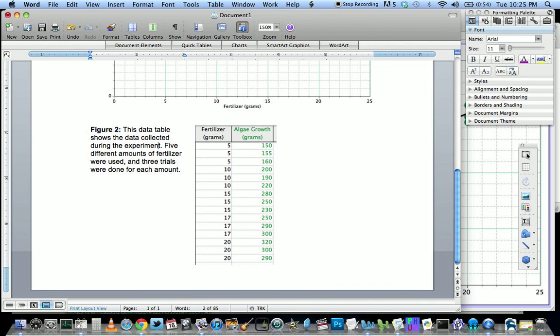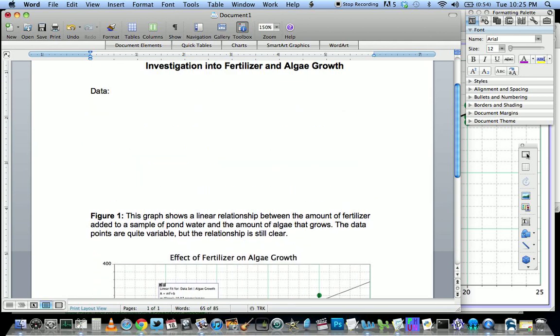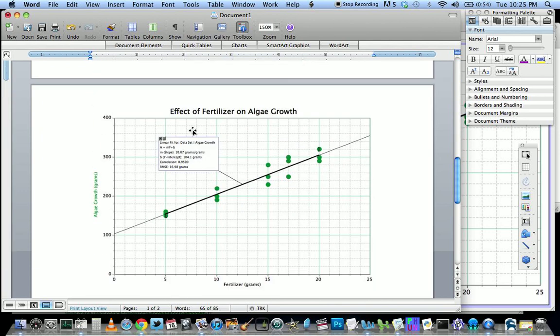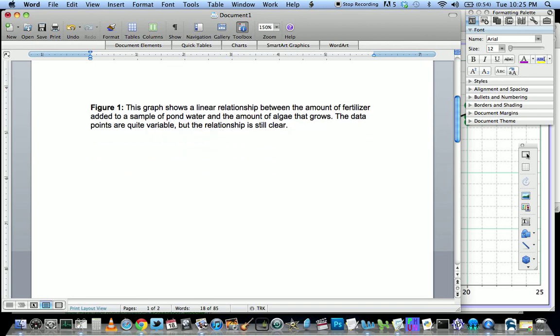It's really important that these don't get separated from each other. That is like the caption and the figure number or the description and the figure number don't get separated from the data table or the graph itself. For example, if this was to be later on on the page, then the graph might show up later on a second page and this would show up by itself, which would be very confusing to the person reading it.